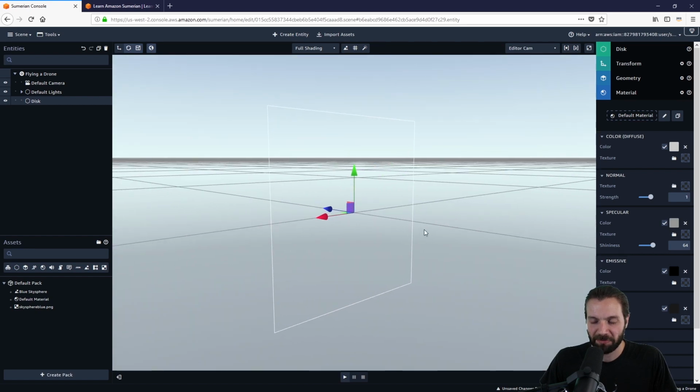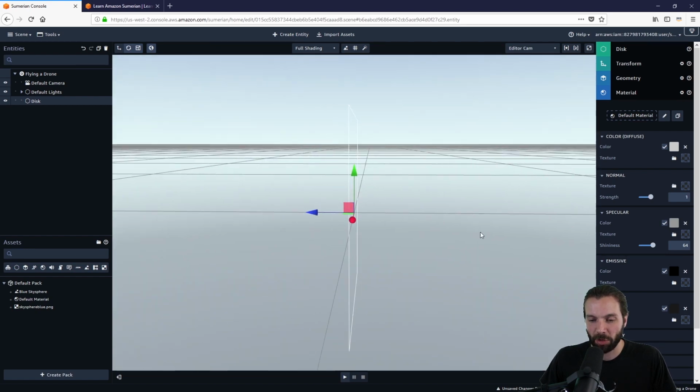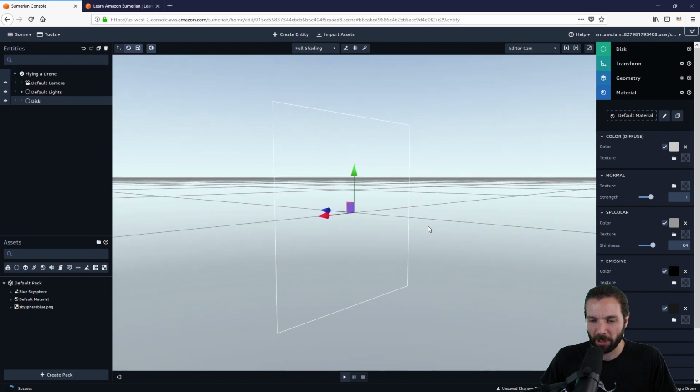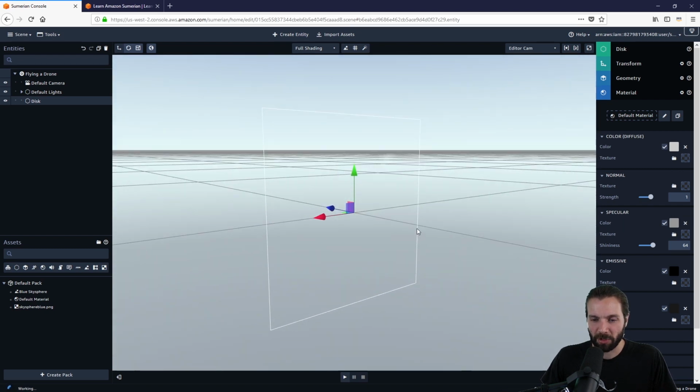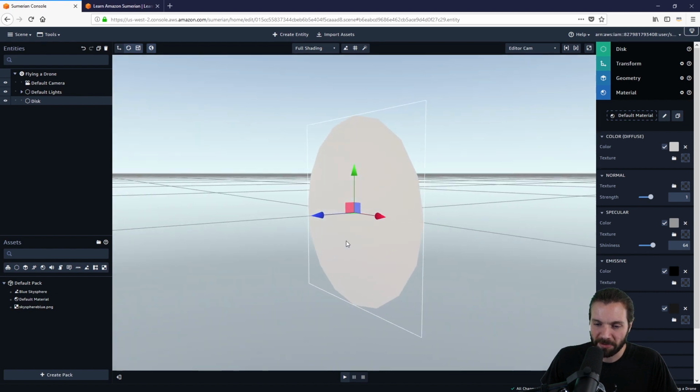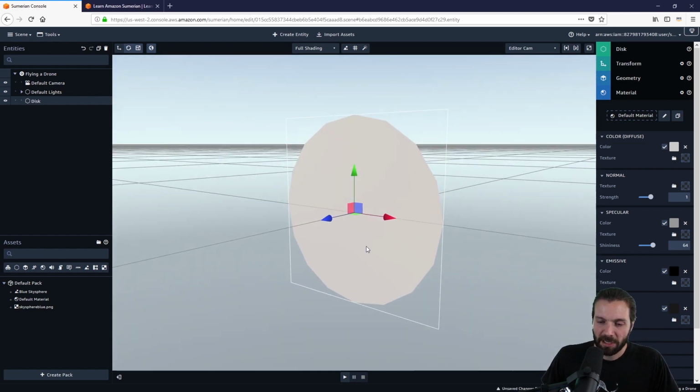Disks operate in such a fashion that you can see them only from one side. That's useful for when you are making rooms or a building that you want to see from the inside, but you also want to see inside it from the outside, if that makes sense. So when you're outside a building, you can see in, but when you're inside, you can't see outside. So that's what they're helpful for in those types of situations. So we have a disk.